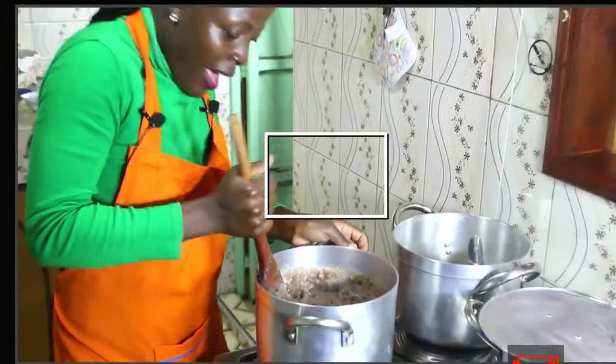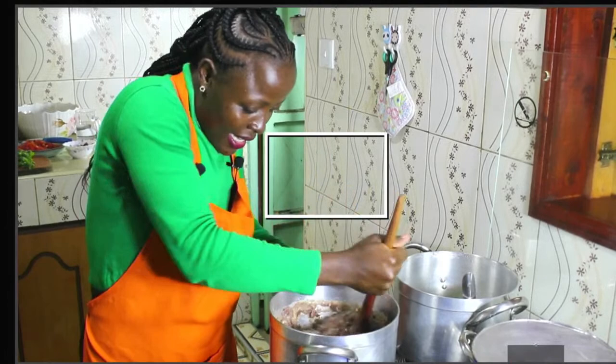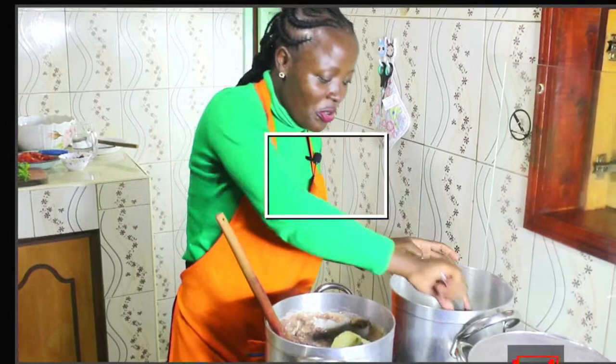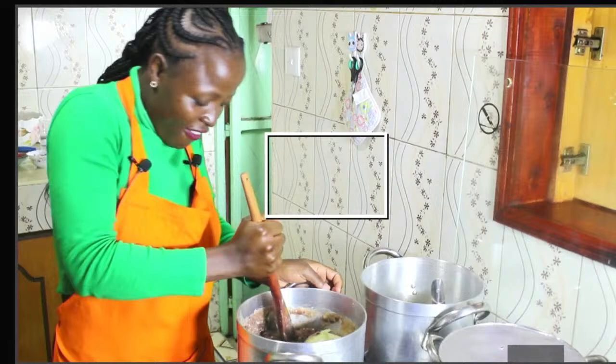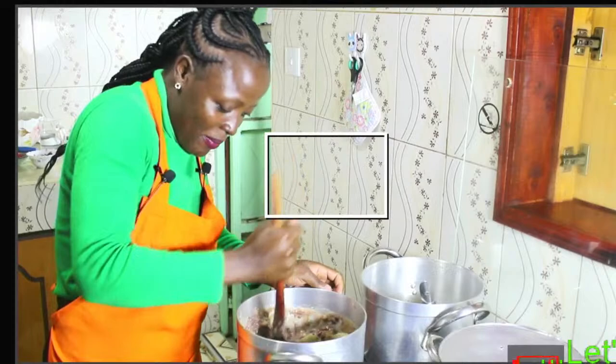If you have a potato masher, I think at this time it will ease your work, because hey, I'm putting in a lot of effort. But as they always say, if you want to get the best results in anything you are doing, you should put in the effort. Because I want to get the best results, that's why I'm putting in the effort. But why lie? If I had the masher, it would ease my work. I think next time I should get it.